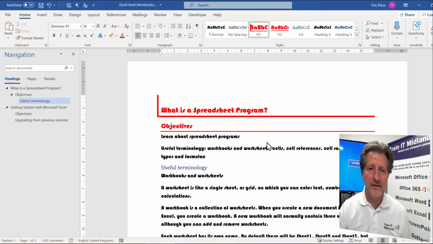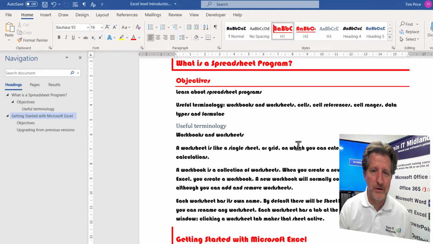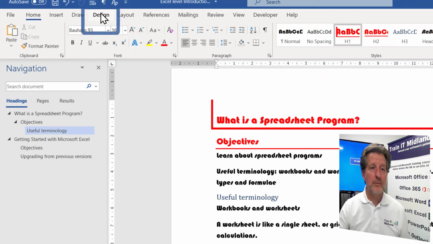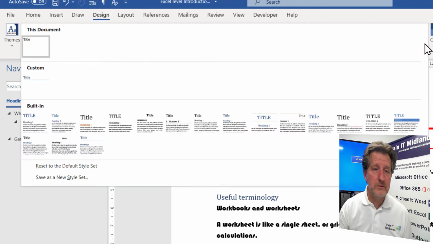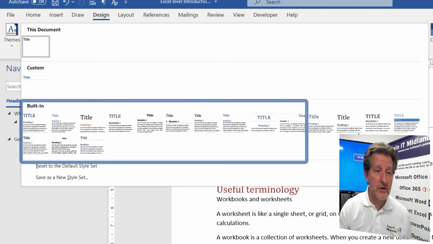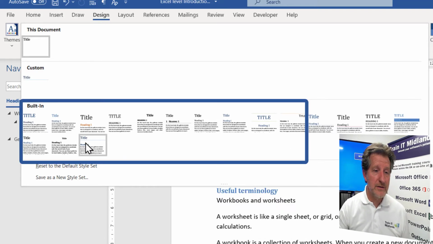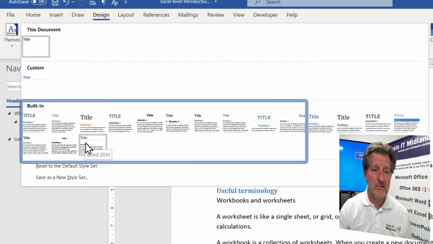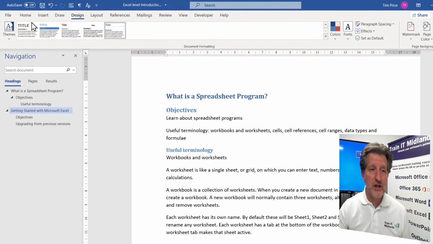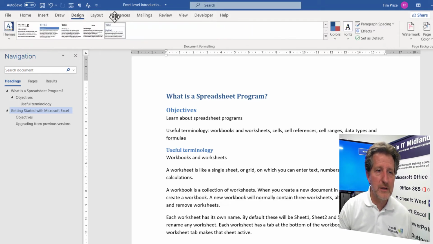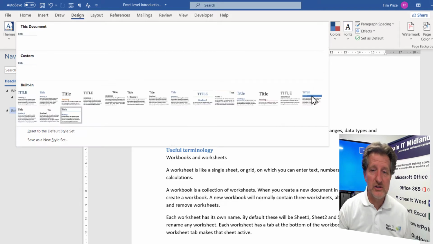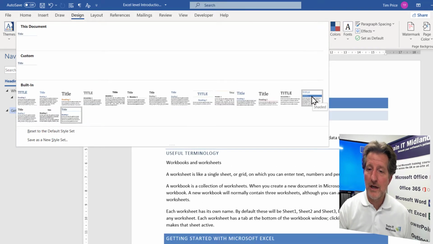But after all that, if I think, well, that's pretty rubbish to be honest, I can go and explore on my design tab some other options, because we have a built gallery of built-in design styles. And I could go here and say, this is what it looked like in 2010. There we go. So I can change this now. All of these styles are exactly how 2010 were. Maybe I want to put it to something a bit more fancy. So there's a built-in style down here, look, called shaded.